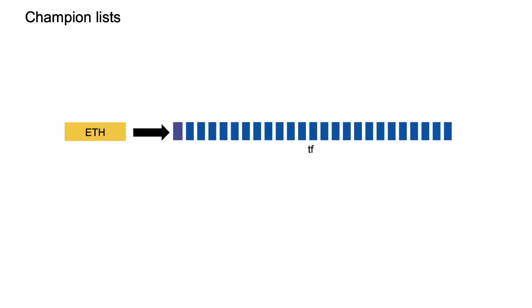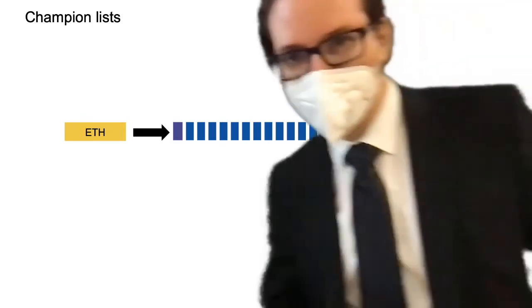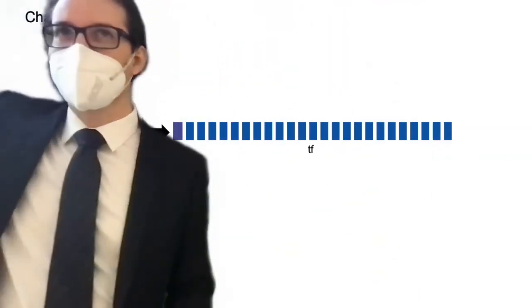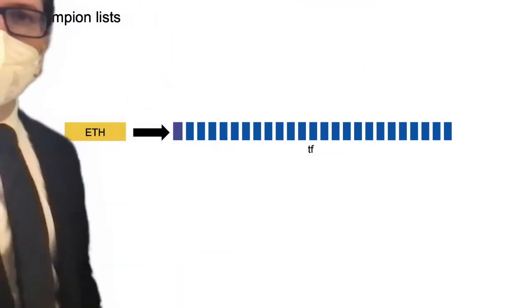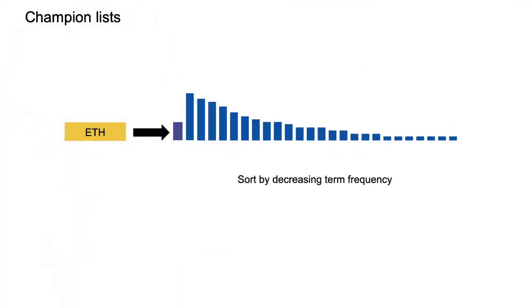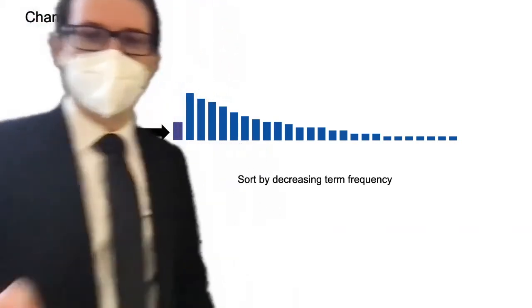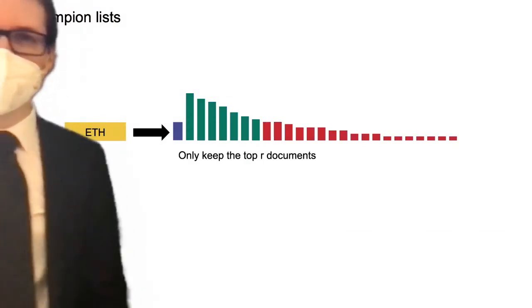So now let me tell you these tricks. Let's change the sorting of these posting lists here. They are sorted by increasing posting ID. Let's sort them by decreasing term frequency, right? So I'm starting with the documents that have a lot of occurrences of my term, and then less and less and less. Again, I'm using the visuals that the height of the rectangles here is basically the term frequency.